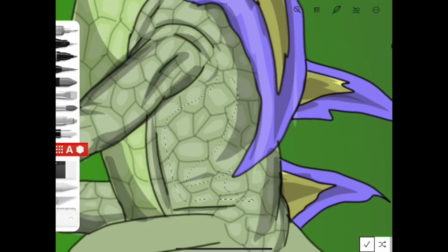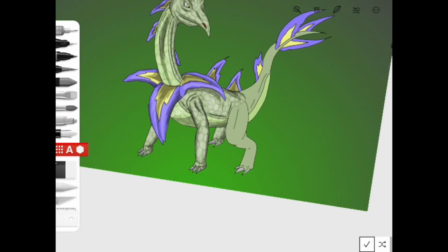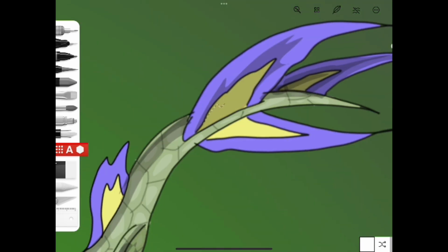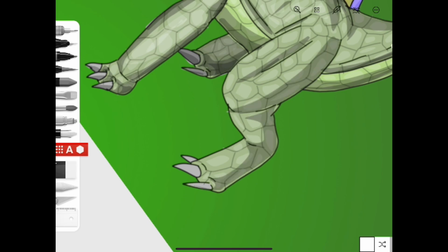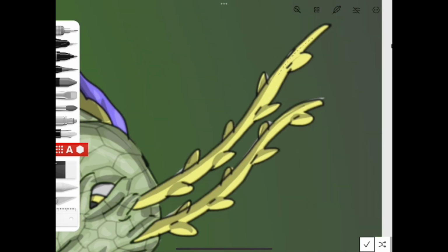In addition, I also worked in some inspiration from France's national flower, the iris. I also gave it a long tail because, to be honest, Meganium's short tail always looked dumb to me. So here's the final result.